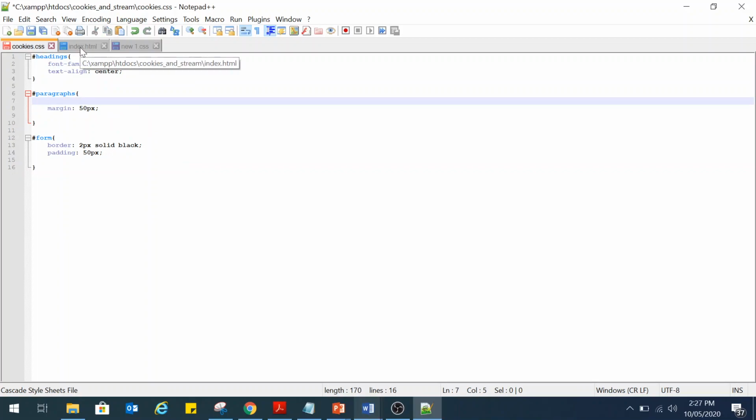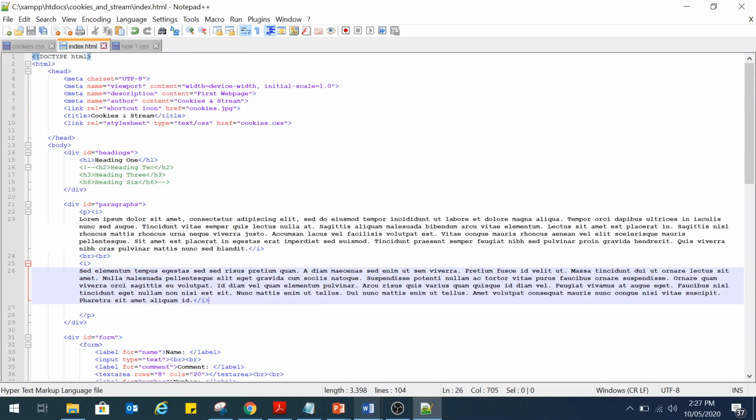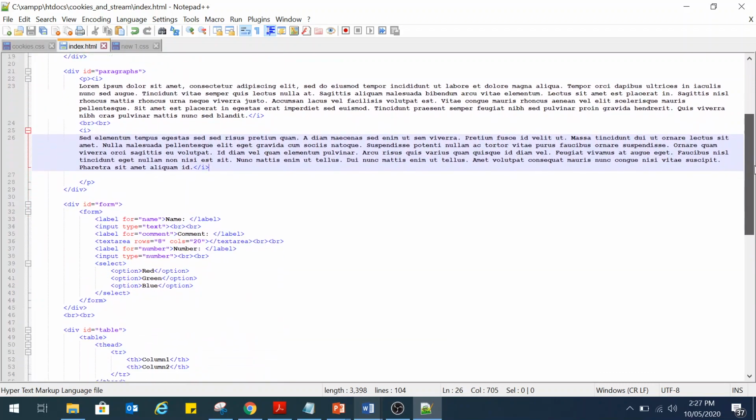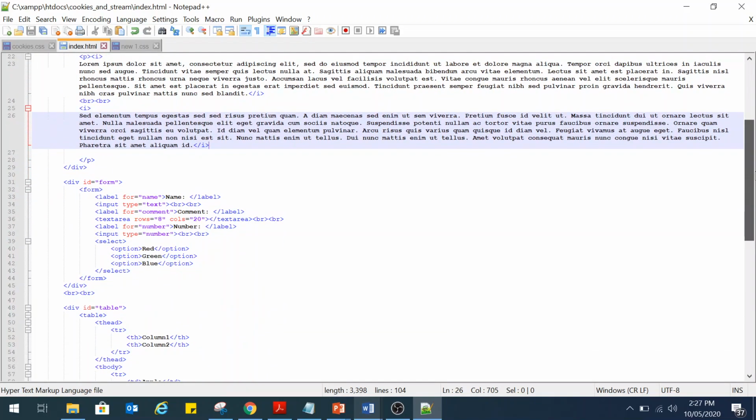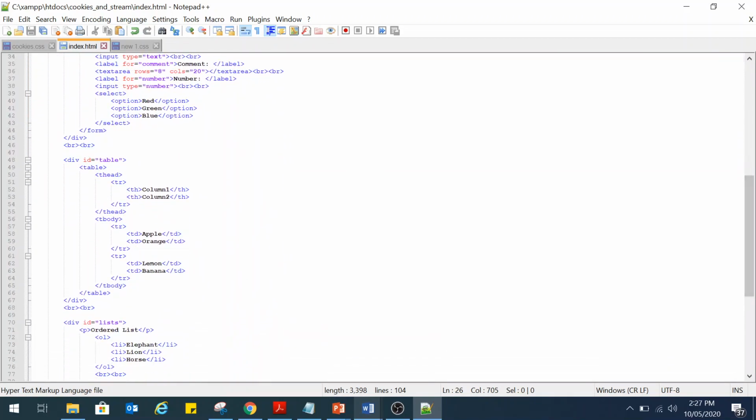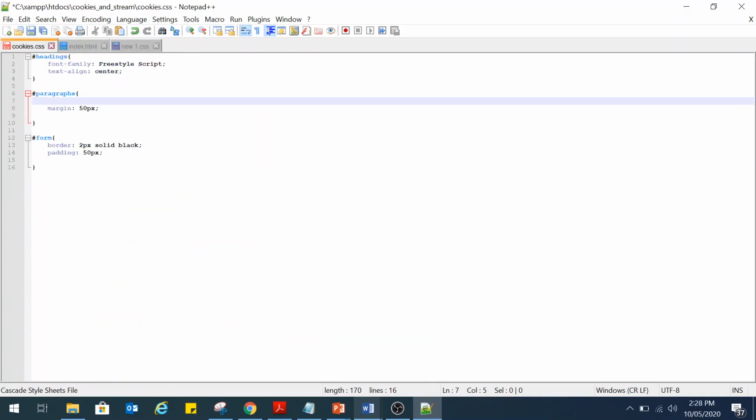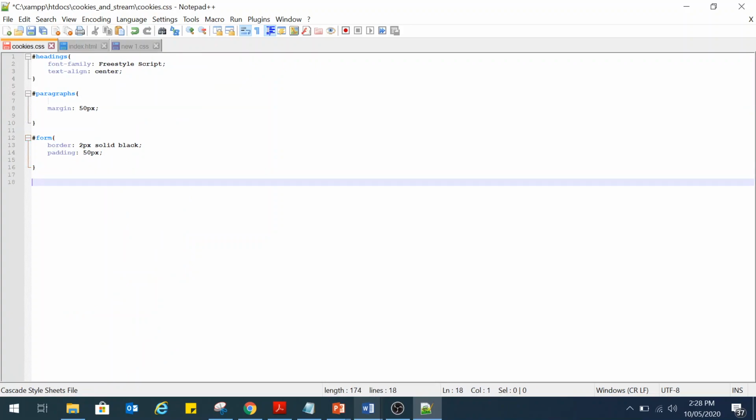Now, with the table, we are going to use the HTML elements straight up. No IDs, no nothing, because it's going to apply styling to the section, and we only want styling to be applied to the table alone.